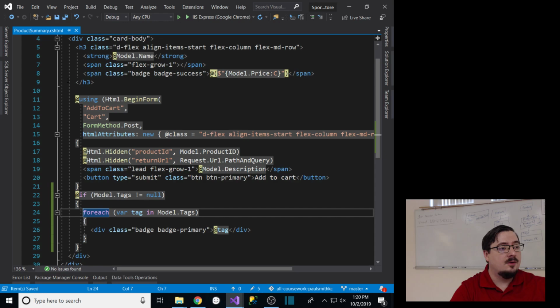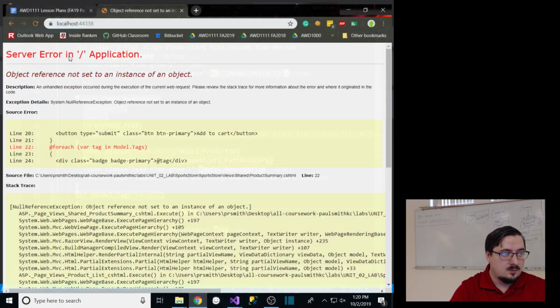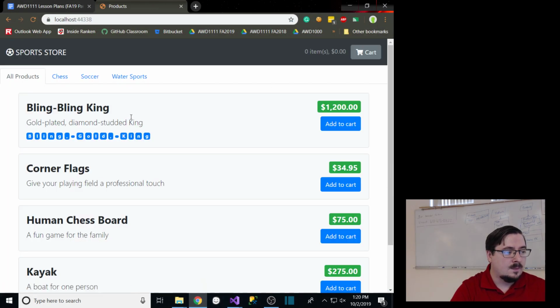Okay, so if the model tag is not null, then we'll run it. Okay. You can see all the little badges, one badge for every single character, right? So I can do a for each over tags, but it doesn't give me what I want, right?